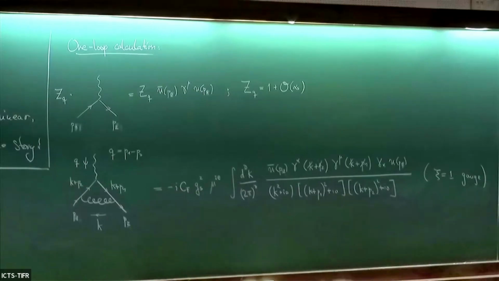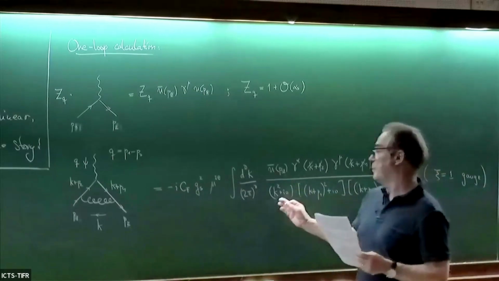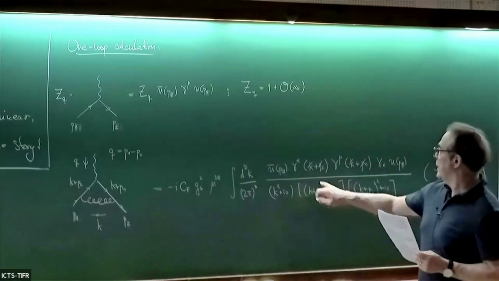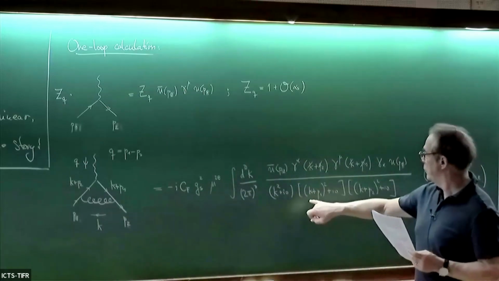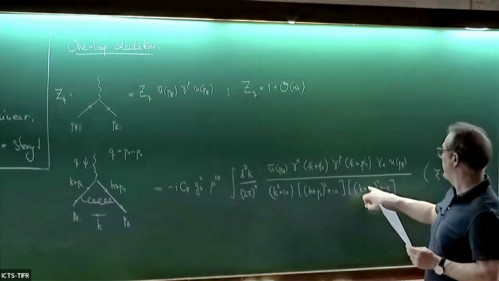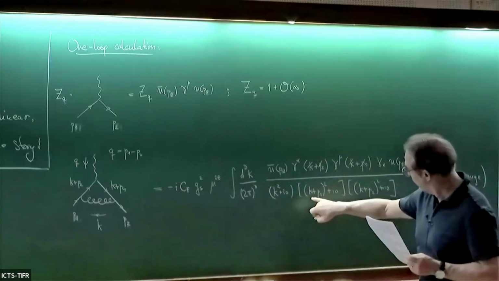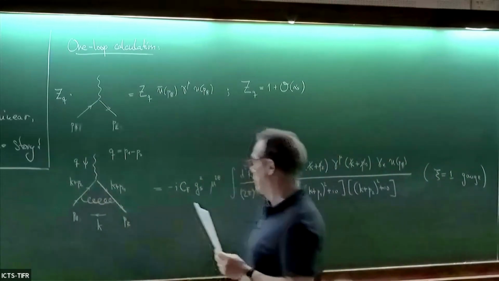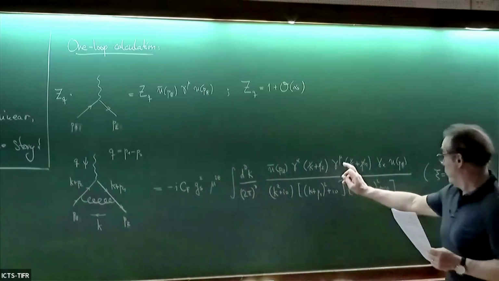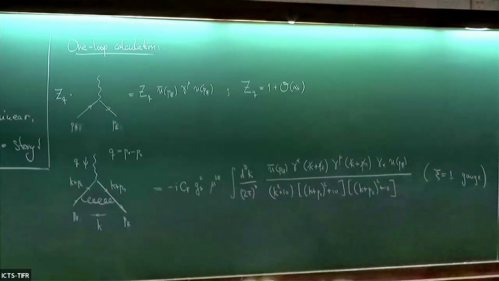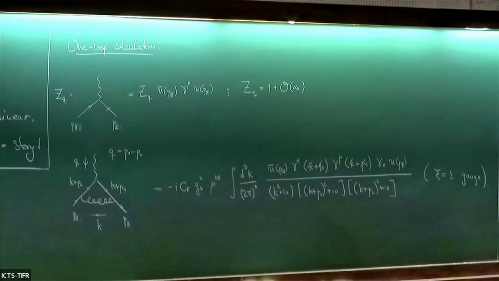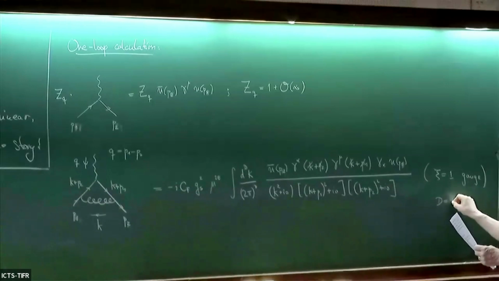And of course, what you see here is we have a gluon propagator 1 over k square. And then for the quarks, the propagators are k slash plus p2 slash over (k plus p2) squared, and k slash plus p1 slash over (k plus p1) squared, from these two Feynman propagators. The gluon vertex is here. The photon vertex is here. Okay, so I get an expression of that sort where d is 4 minus 2 epsilon.